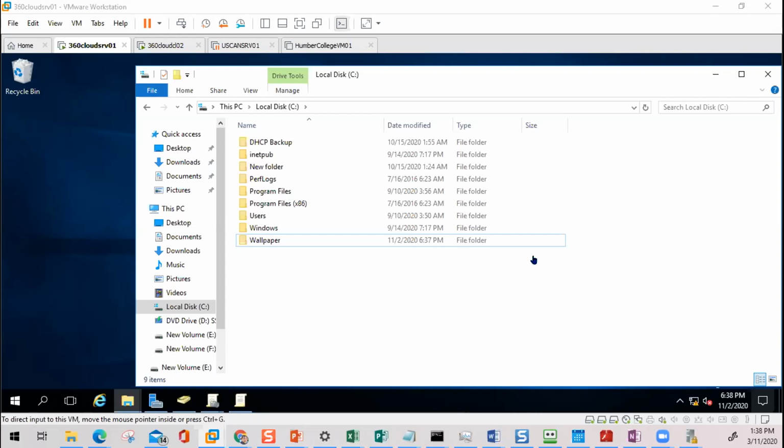Everyone do this: create a folder called wallpaper on the C drive of server 1 and copy the image inside the server. Yeah, I did already. Okay. Once these two things are done, then share the folder wallpaper.